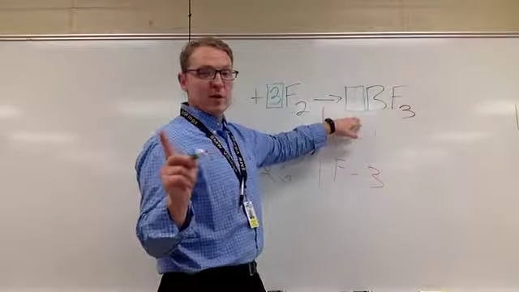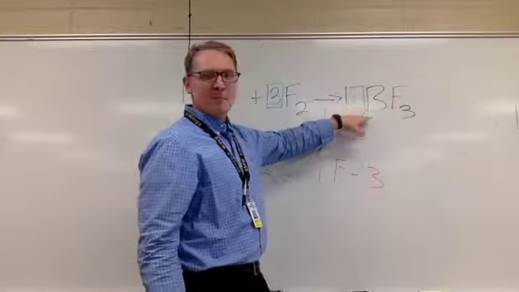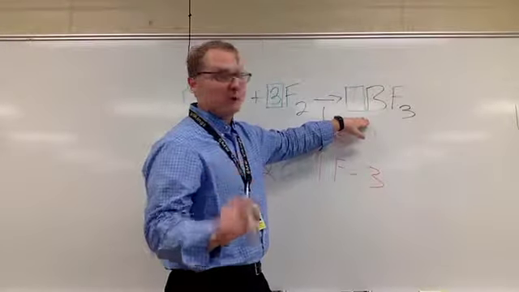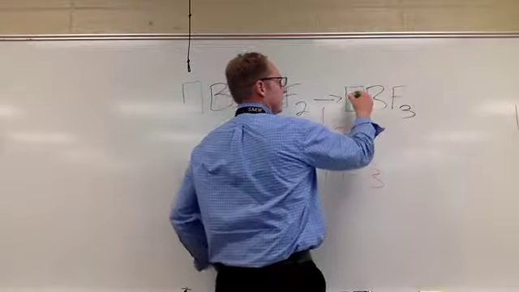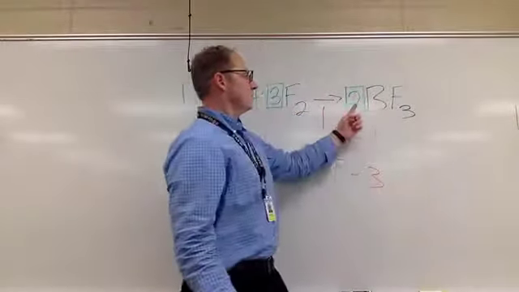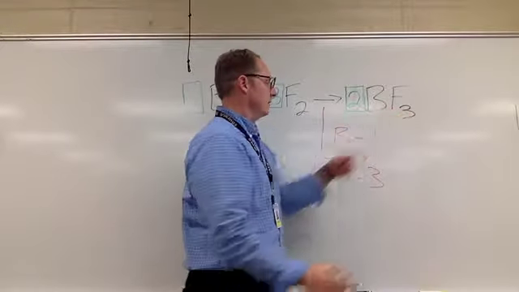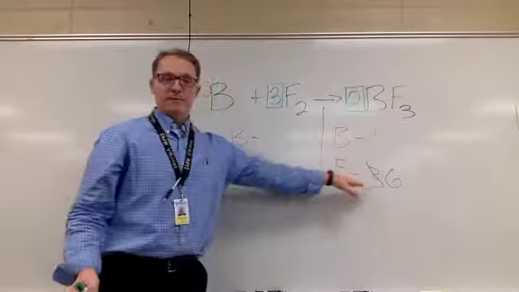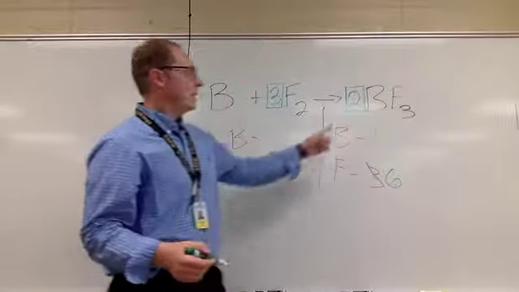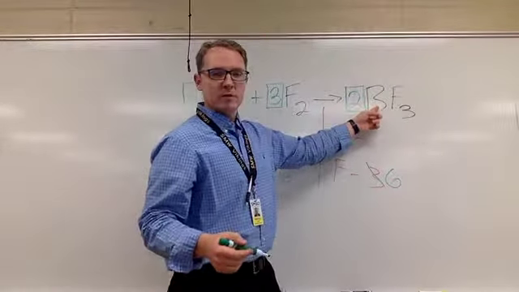You're probably already starting to notice, because you've done a bunch of these, I'm going to mess up boron in the process, but that's okay. Focus on fluorine. If I have 3 fluorine, I can put a 2 here, and that 2 times 3 gives me a total of 6 fluorine. That's good. They're balanced. Now you're right, this 2 does affect the boron as well.